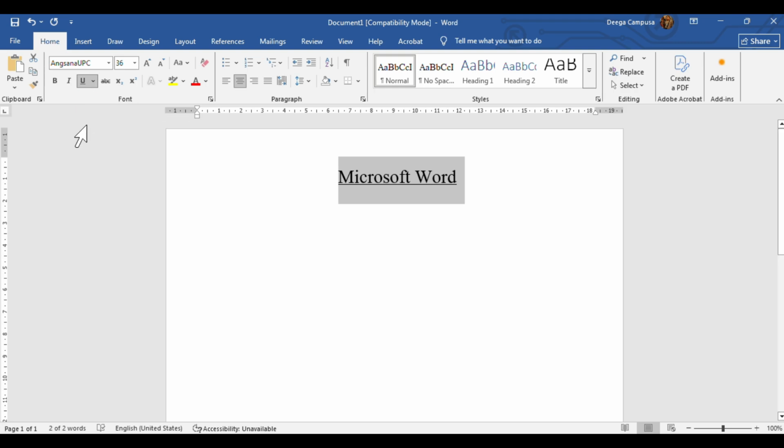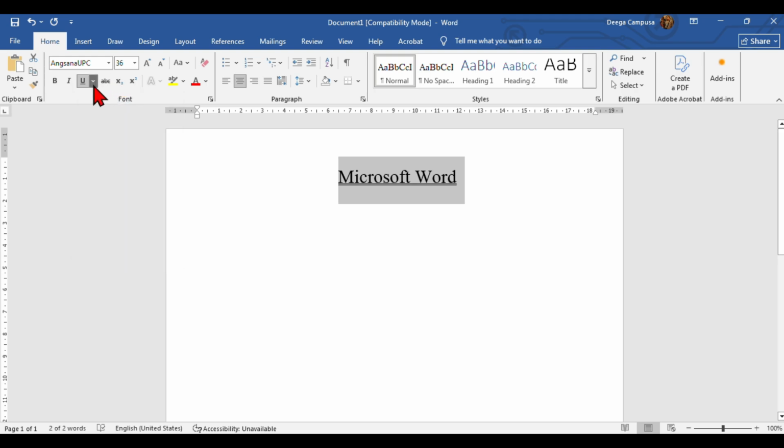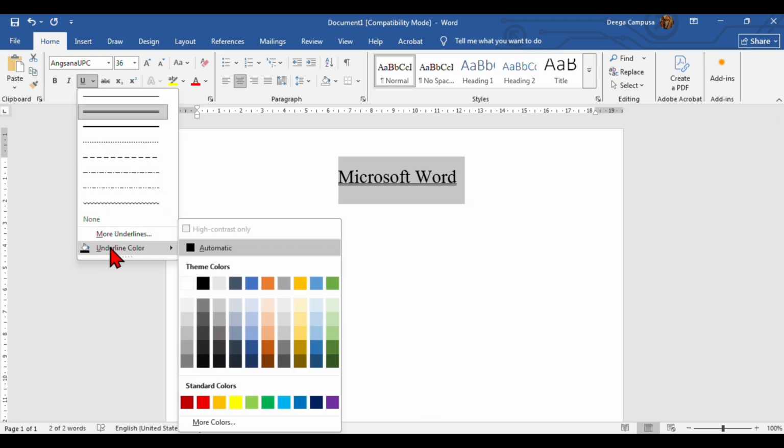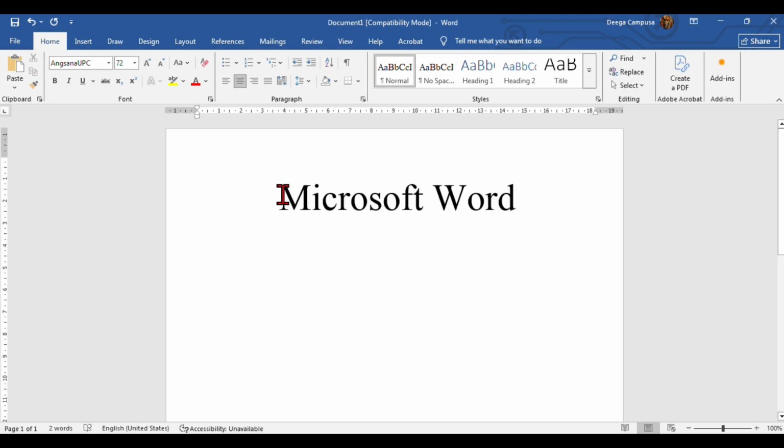You can also change the style and color of the underline by clicking the small arrow next to the underline button. Next is changing the text color. Remember, any changes will only affect the text you have selected.